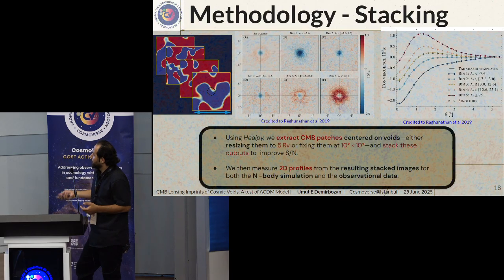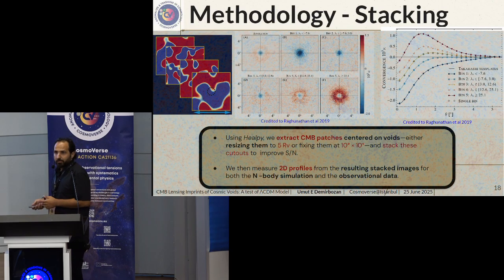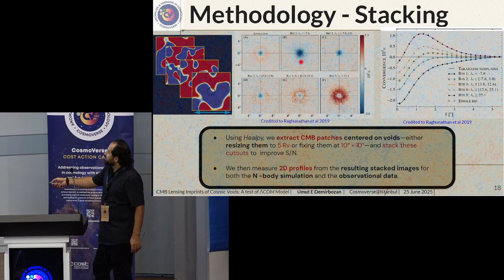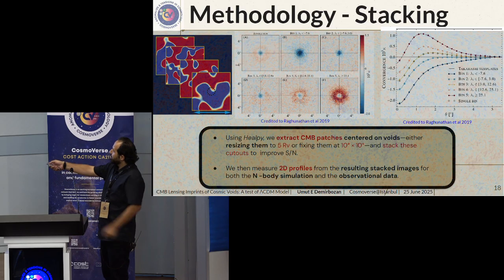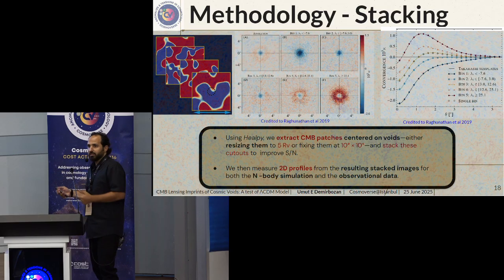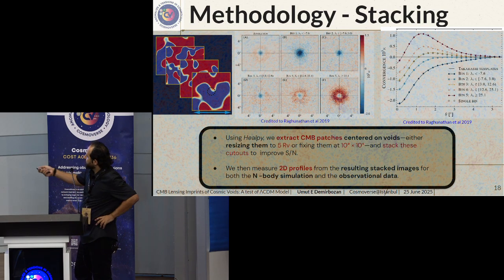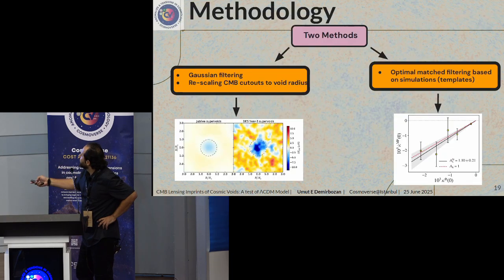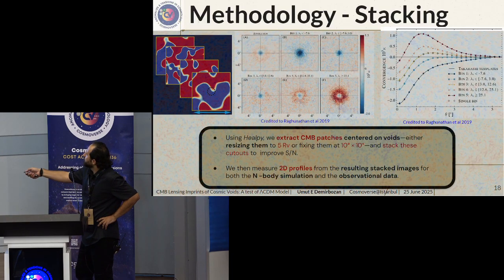And how do we do that? We basically use a stacking method. Sometimes it's called the poor man's method. So if you look at here, this is bin 1, and this was the lambda parameter that I was referring to before. So in this bin, you usually find voids that are larger and imprint significant negative kappa, because the blue is kappa, so basically this is the largest one. So this B1 is actually this blue one here.